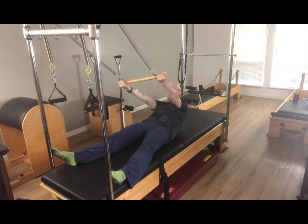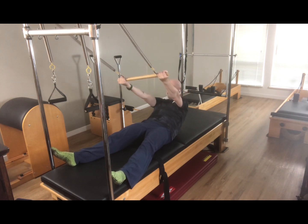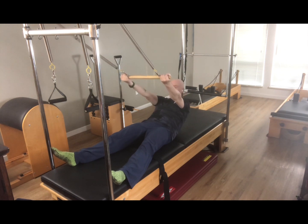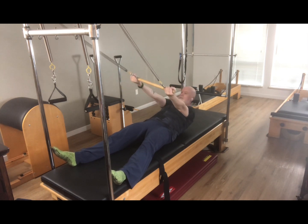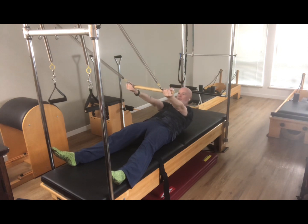Pause. You'll reverse to the other direction. As you do this, try to keep the pelvis stable. Legs relatively relaxed. It might be a little activated. That's fine. Keep breathing. Find yourself back to that center line. Pause. Round yourself all the way down.